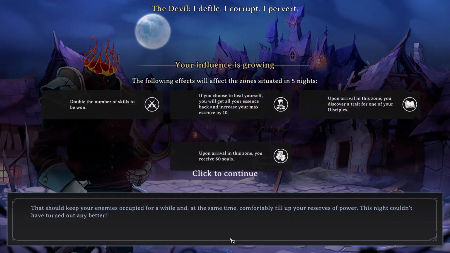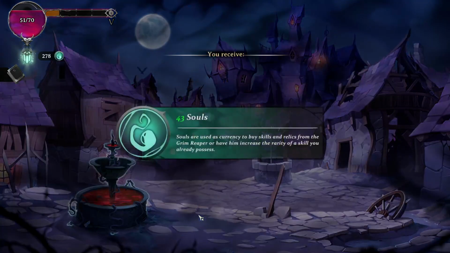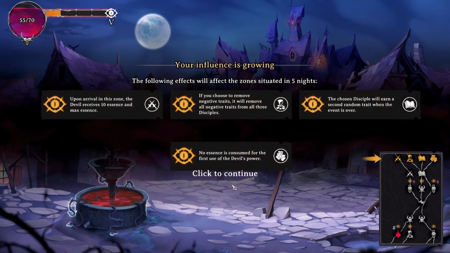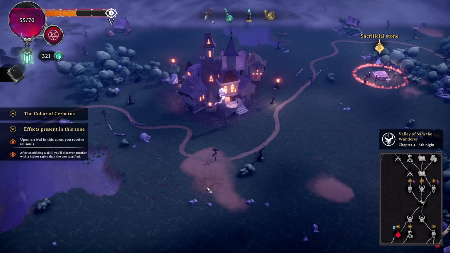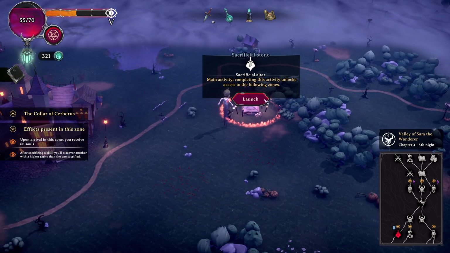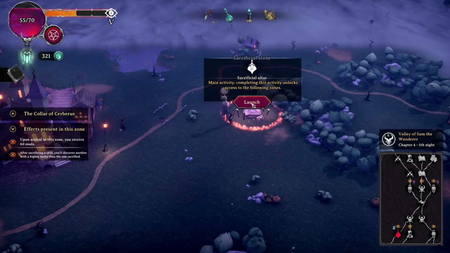Yeah, we get terror effect. Yep, we get souls. Oh, this is insane. And diabolic essence because of the relic, and another terror effect. Through the roof. Oh man, that relic that says I get a skill up every time I hit the terror effect buff. We are 2 out of 5 again. 2 out of 4. Okay, what's active here? You discover another with a higher rarity of the one sacrificed.